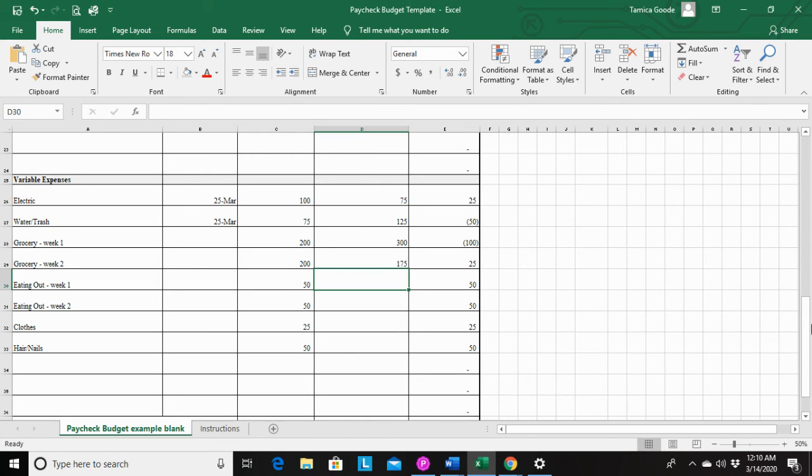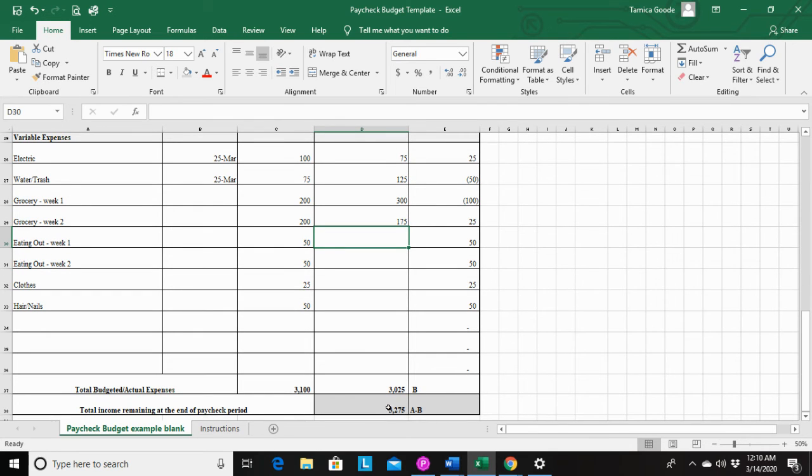So the good thing is I haven't gone completely over my budget because I have extra income in my account this month. I still have $3,275. So I have a little bit more flexibility here when I have extra income in my account. But let's say I totally lost my mind and went out and spent $3,000 in groceries for week one, and let's say $300 in week two. So now I have $450 left over.